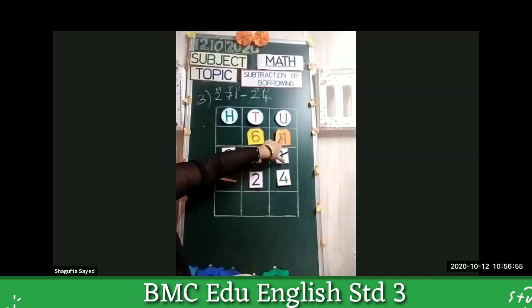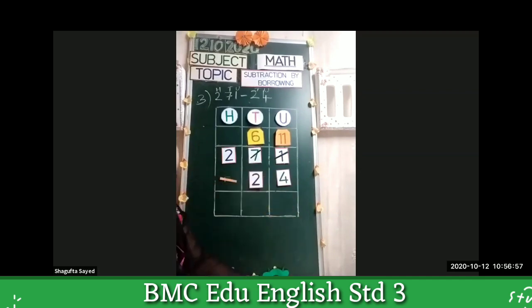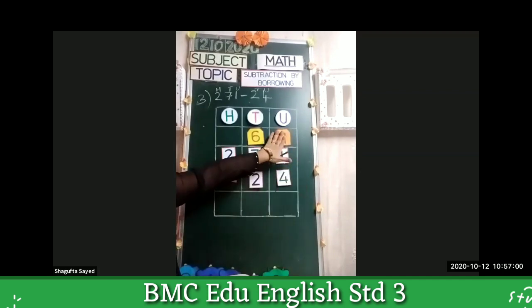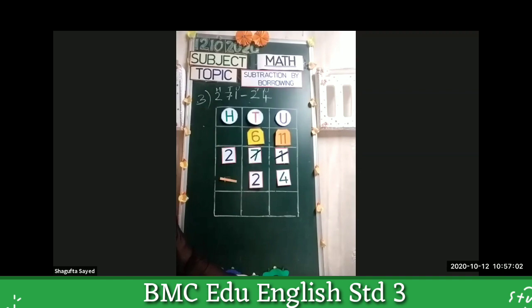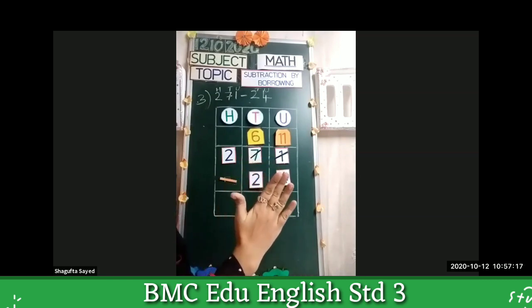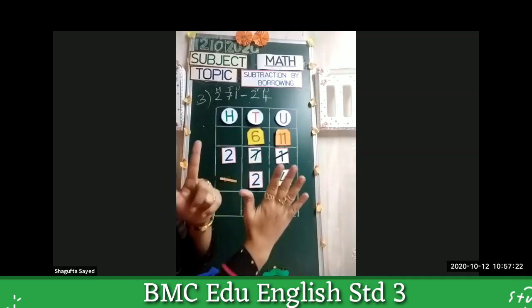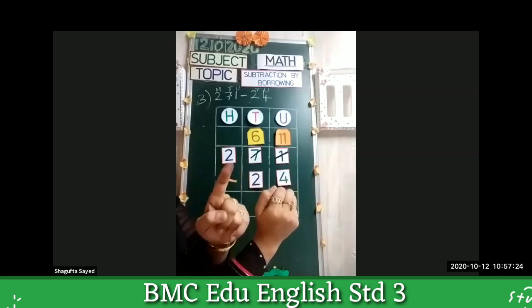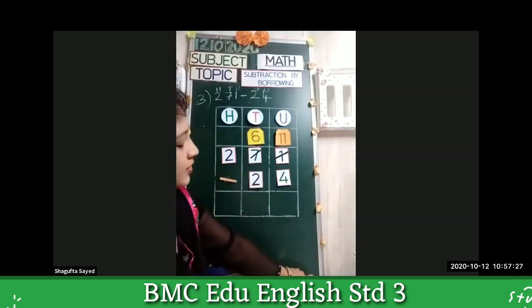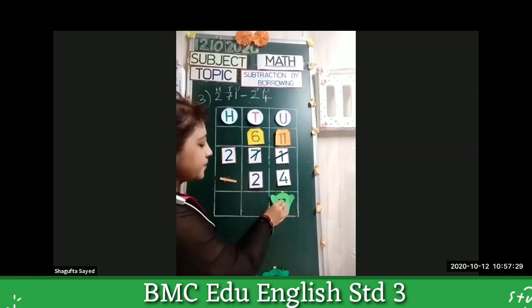Out from 11 minus 4. Tell me the answer. From 11, you have to minus 4. What you can do? You can start counting after 4. What comes after 4? Yes, 5. So 5, 6, 7, 8, 9, 10, 11. We have to count till 11. So 5, 6, 7. The answer we got is 7.